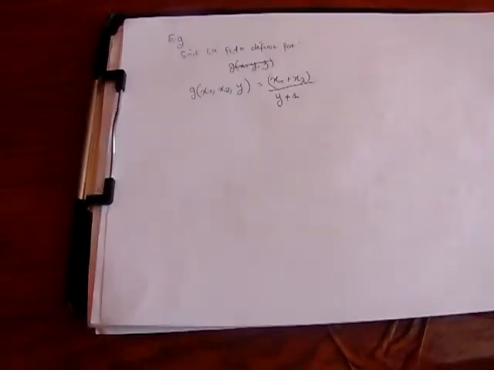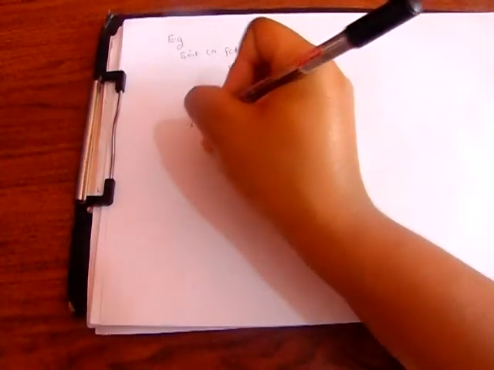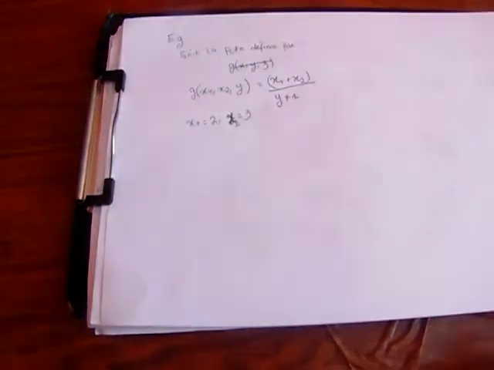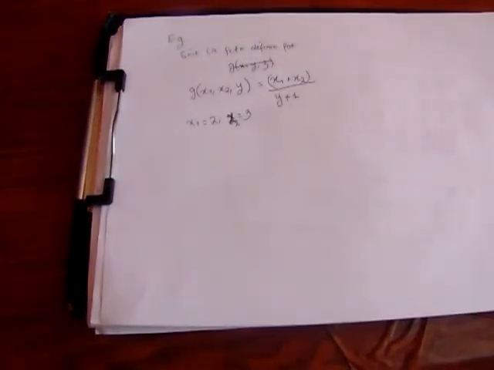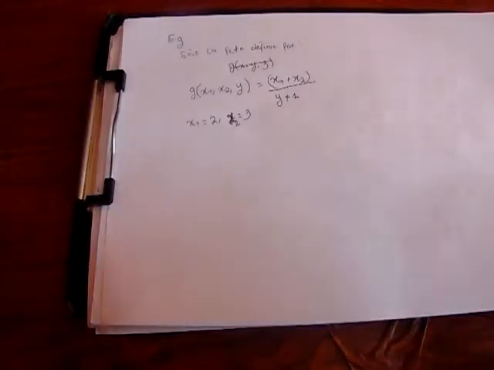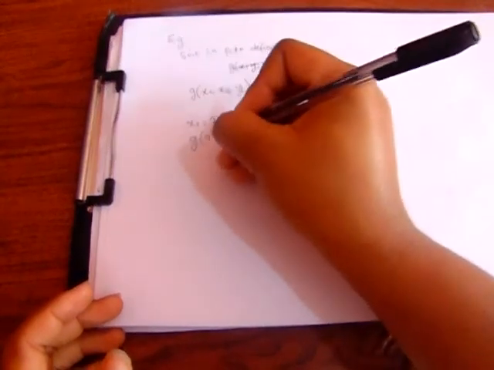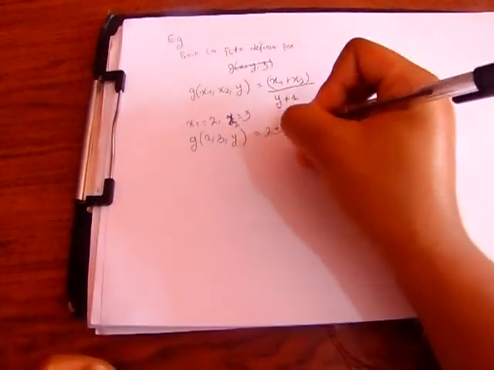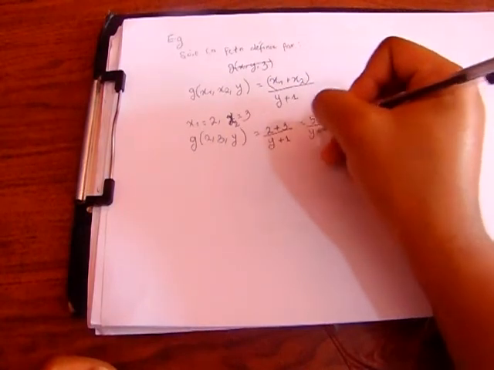So we'll be given the values of x1 and x2, and we'll be asked to find y such that g of x1, x2, y will be equal to 0. So let's say x1 is 2 and x2 is 3. I was using x, y, and z. So it means that g of 2, 3, and y, you see, we have x1 and x2, so we put in the values 2 and 3 here, so it will be 2 plus 3 over y plus 1, which will give us 5 over y plus 1.